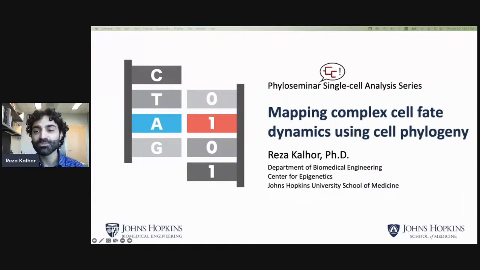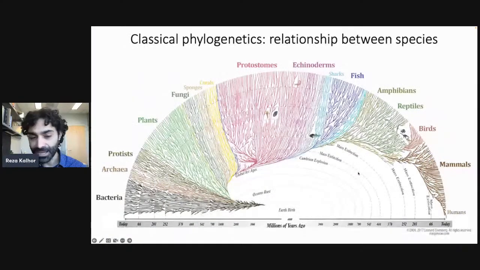Welcome, everybody, to what is the first talk in a series of 3. I apologize in advance for the state of my vocal cords today, but I've been asked to basically introduce the problem set that cellular phylogenetics is concerned with. And I assume most of the audience is coming from a classic evolutionary phylogenetic background where the objective, as shown in this picture, is to understand the evolutionary relationship between species by comparing them.